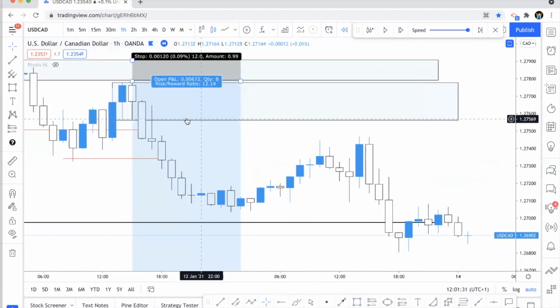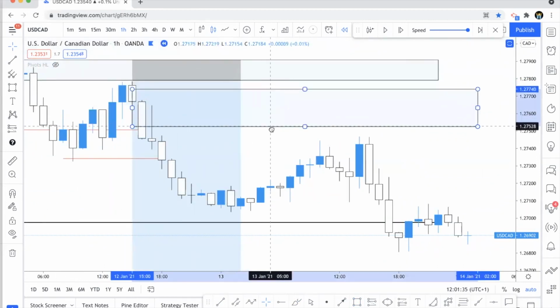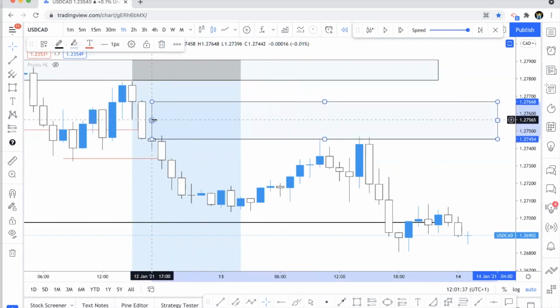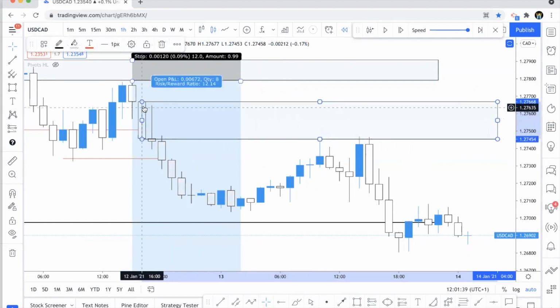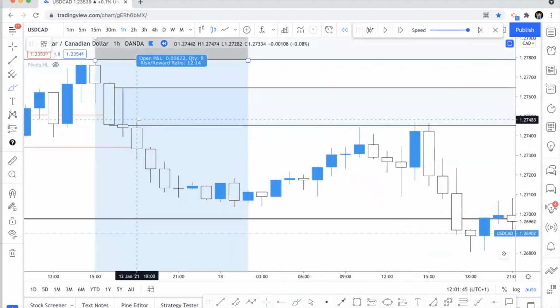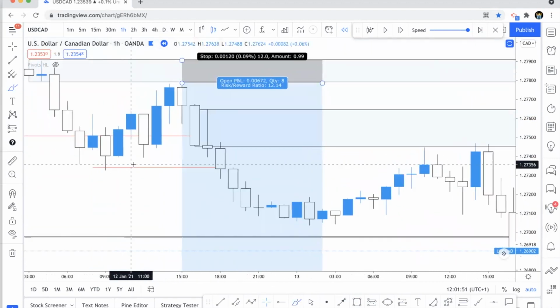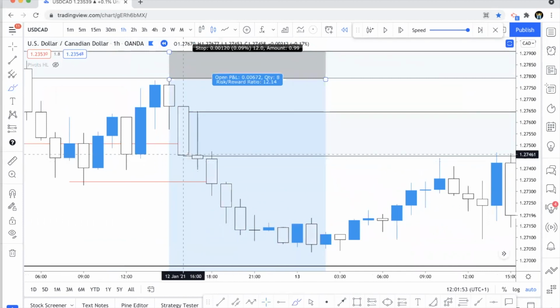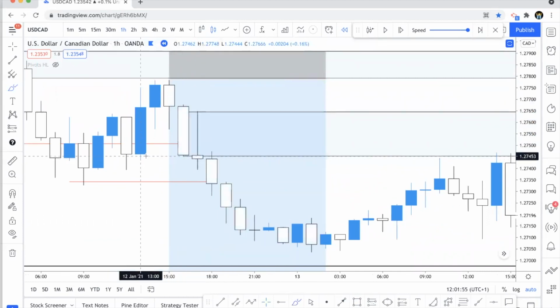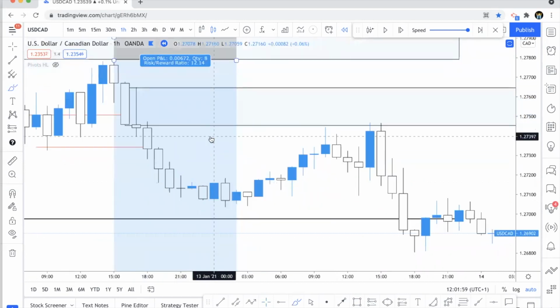Actually, to tell you the truth, guys, this is one of them, and I should have been telling you about this. And here's another one with the wick right here. And I'll explain why this is another unmitigated area. The reason is because there was an up move, an up candle, that happened here before this major move happened down here. So if you understand your wicks and your bodies, this is why these wicks are important.